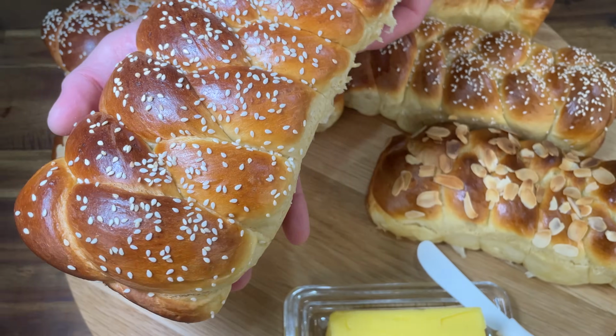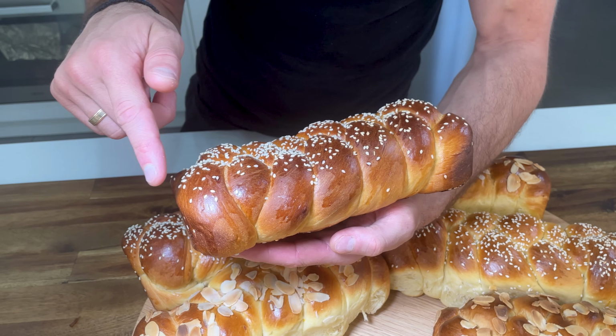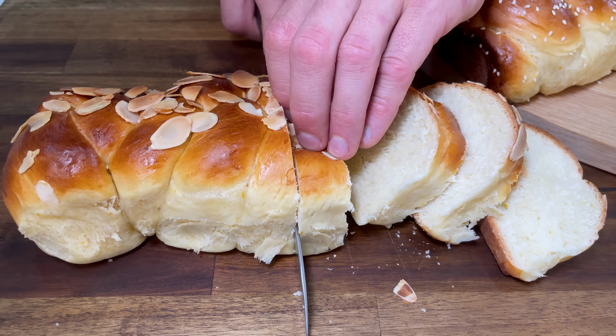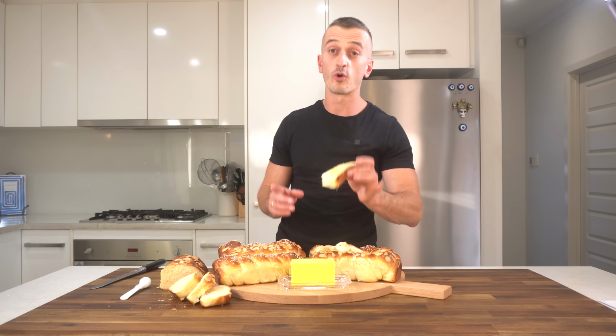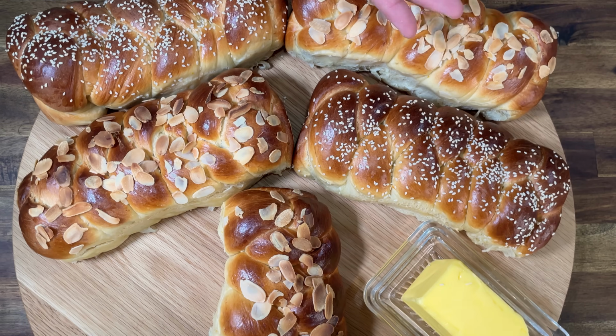All right, now let's have a closer look. As you can see, it's perfectly puffed, maintaining its braids all the way down. Nice golden brown crust from the egg wash. Beautiful, mate. All right, now I'm gonna cut her up. Let's take a look at the inside. Opa, she's beautiful. Little bit of butter for Nico. All right, let's give this a taste. Guys, this tastes beautiful. It tastes like Easter.